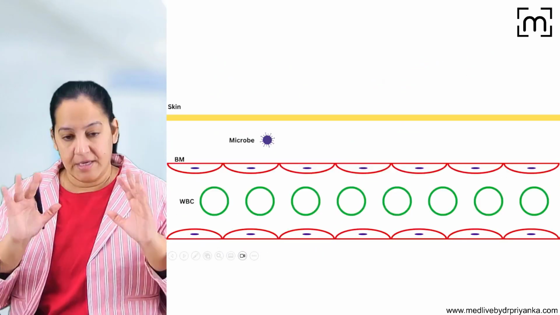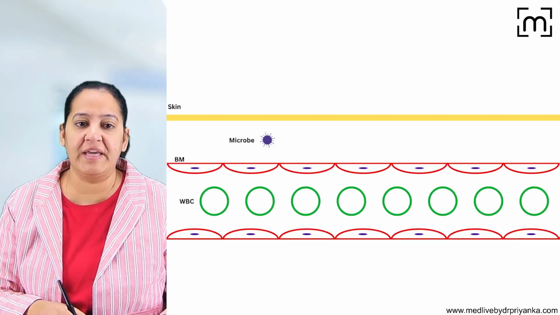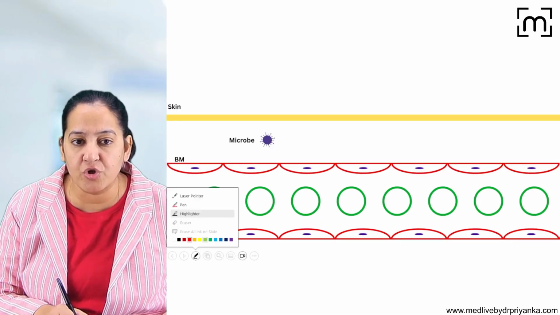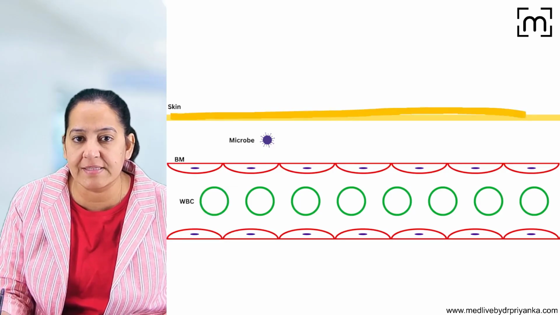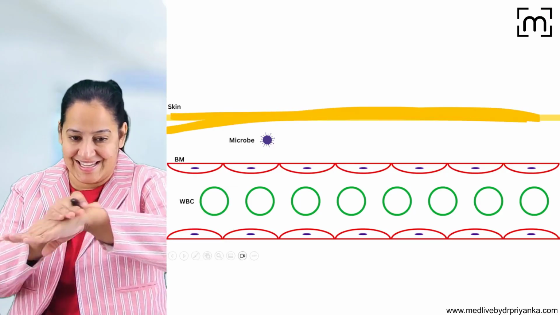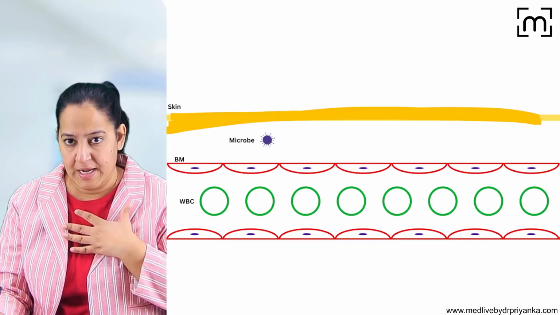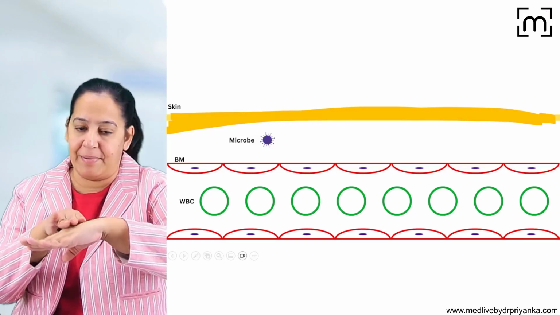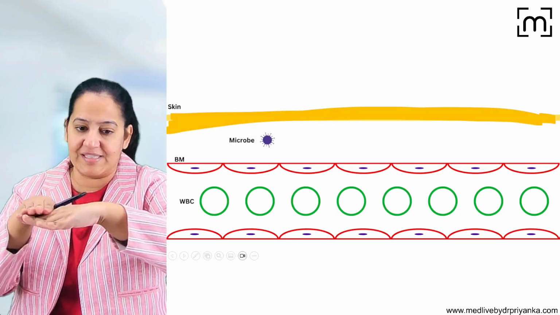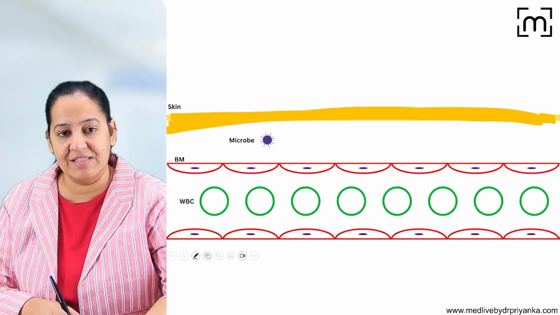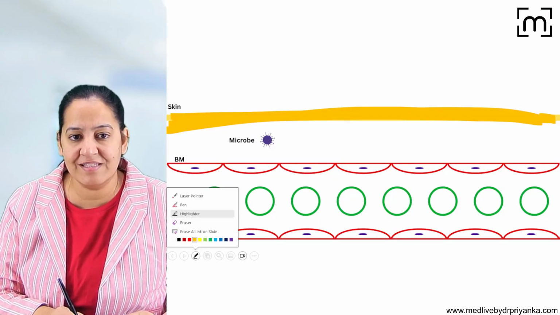Let me explain you. Can you see the yellow colored portion in this diagram? What is this yellow portion? It is the skin. It is the skin of any portion of the body. Just say in my body, this is the skin of this portion. For example, it can be any portion. Everywhere we have blood vessels. So you can see a blood vessel just below that. Can you see the blood vessel just below that?